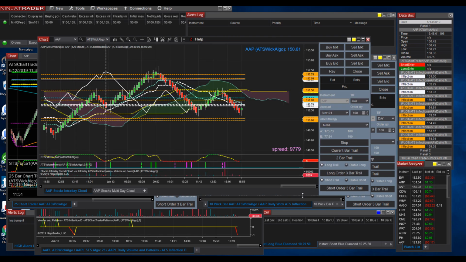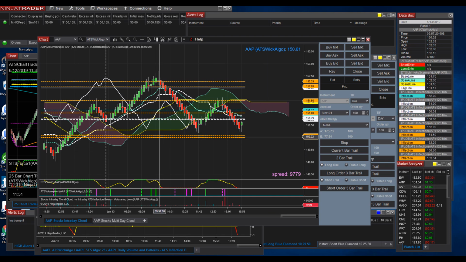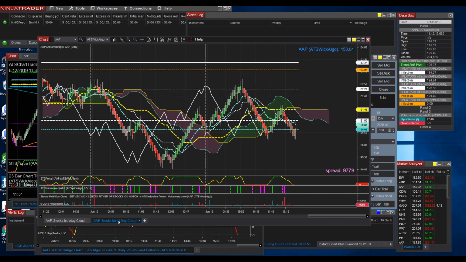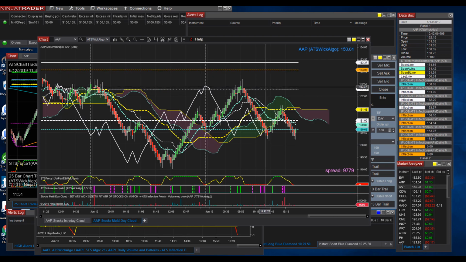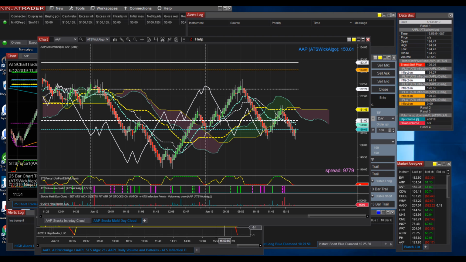If you had this and you wanted to see more stocks, if you don't have room for more chart windows, then you would take this and right click, duplicate new tab, and it would create another tab here. And you do the same thing with this one, duplicate new tab, and then we change the colors to something different. Don't do it in red. And then you would have 2 tabs for this symbol, and you'd have 2 more tabs for another symbol, 2 more tabs for another symbol. You can stack these in there in that manner.